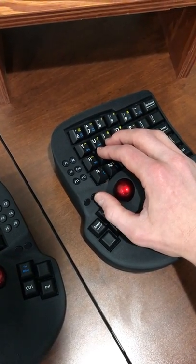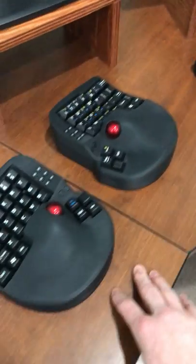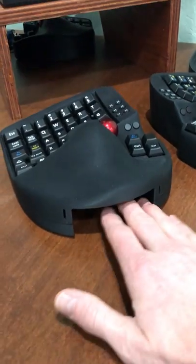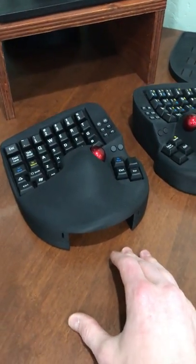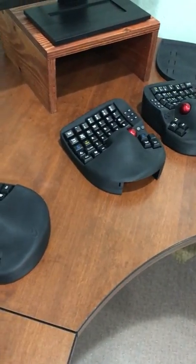You've got the trackball accessible right at your thumb. The KeyMouse Chair Track is basically the same thing as the KeyMouse Track, except it has a cutout area so that it can be mounted on an office chair. The KeyMouse Track can also be mounted, but each of these two have slightly different options and features.